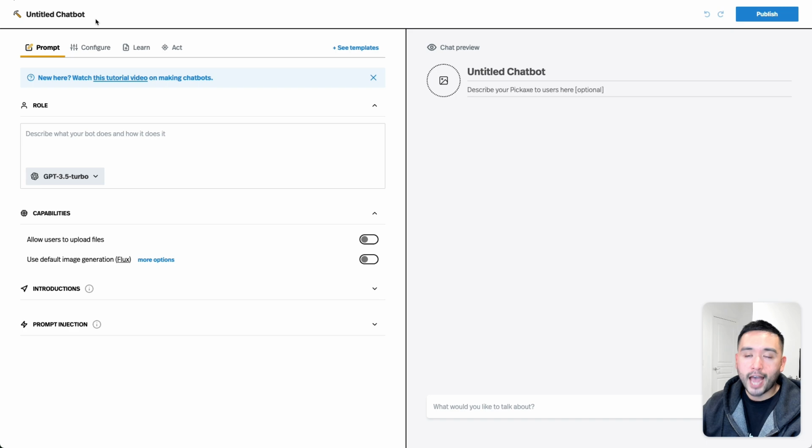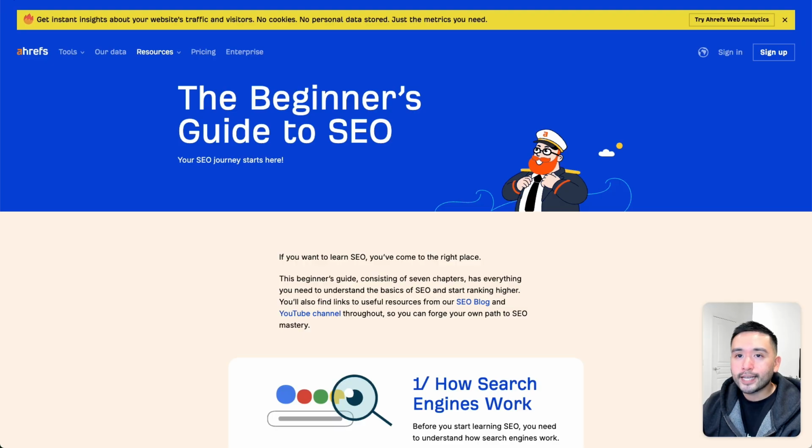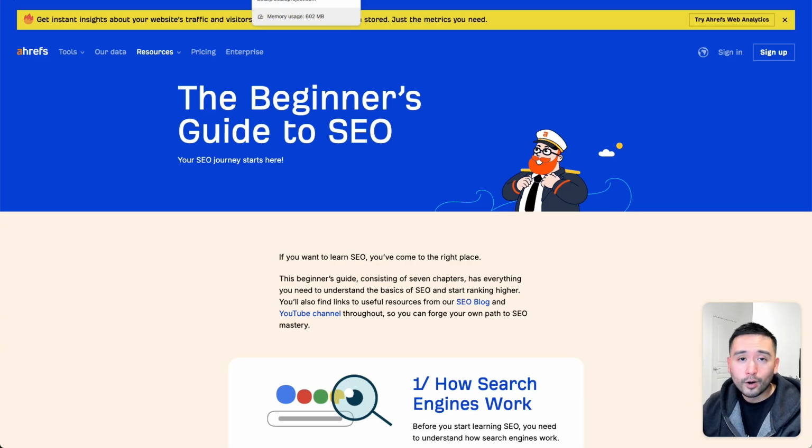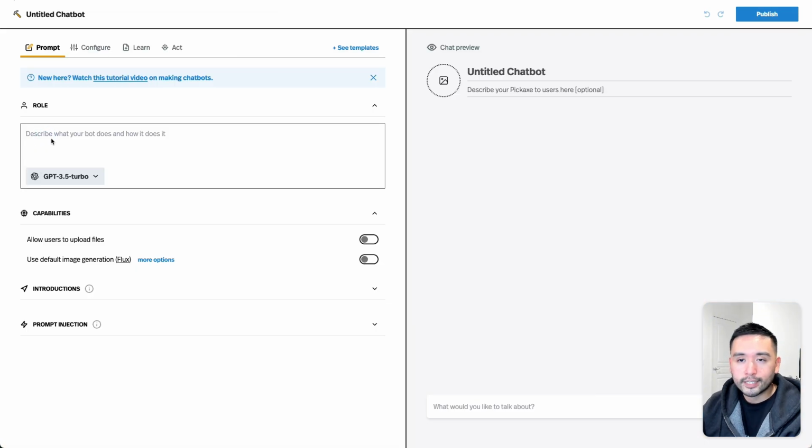Okay, so for this chatbot, you can basically give it any type of information that you want. So a great use case would be maybe an expert on a specific subject, or maybe an expert on software. So if you are using a specific software and you are too lazy to read through all of the help documents, what you can do is basically feed all of the help documents into this chatbot and then just ask it any questions, and then the chatbot will help you to use the tool. So let's just say we want to create an Ahrefs expert. Okay, so we can ask it any questions and it'll tell us about SEO and how to use the Ahrefs tool.